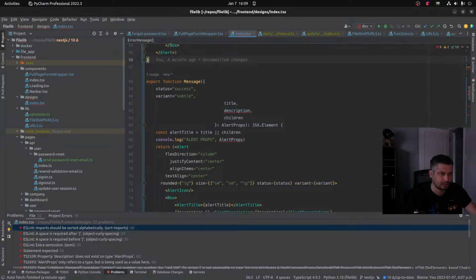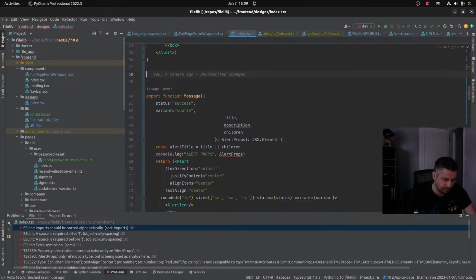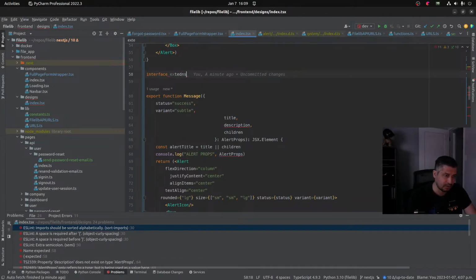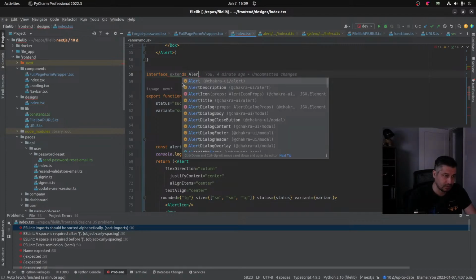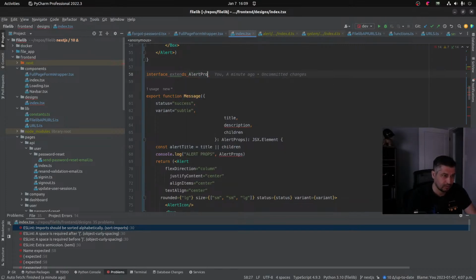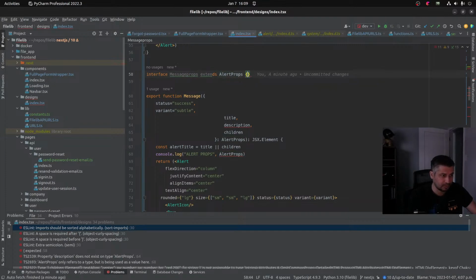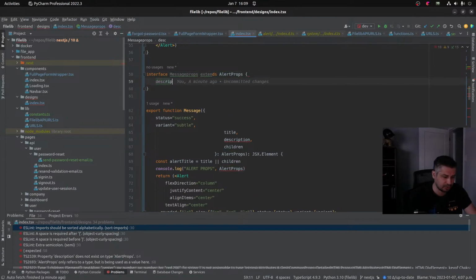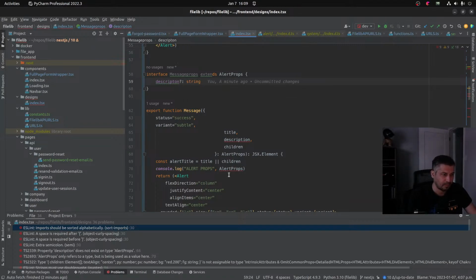So what I'll do here is interface extends alert props. Message props extends alert props, and I'm just going to say description. All right, question mark is going to be a string.